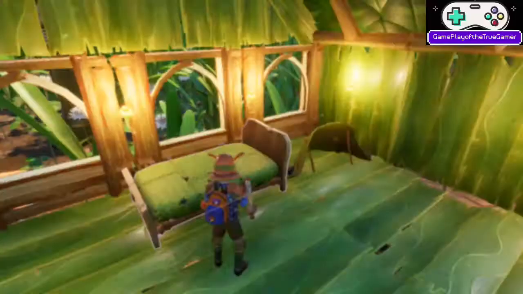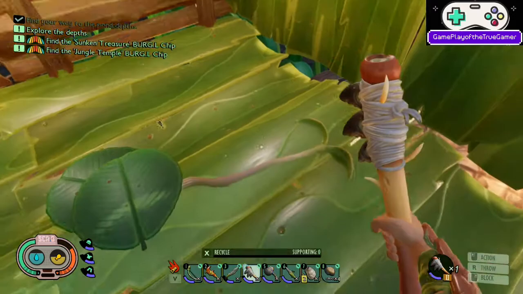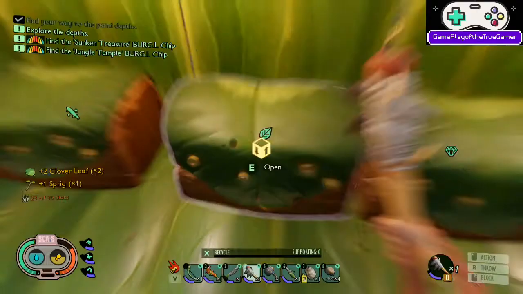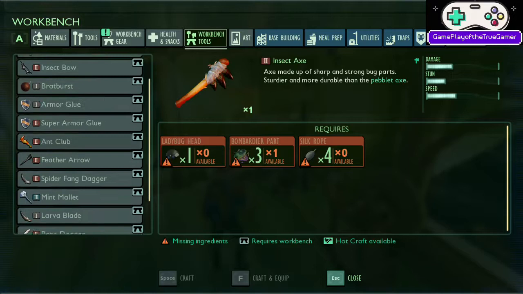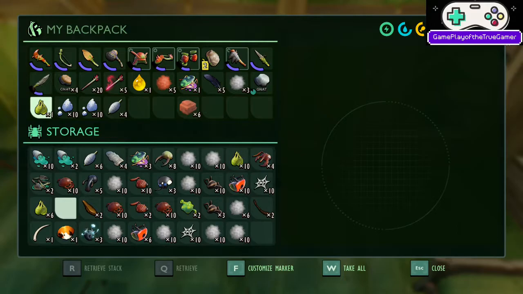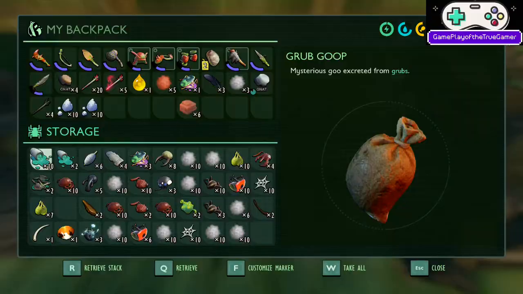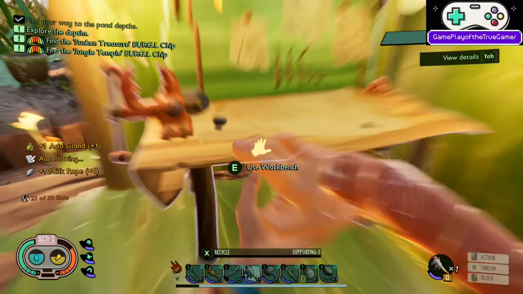Yay! I got a bed. I don't need this anymore. I don't need a little lean-to in my house when I get a bed. 26. Okay, I just put this stuff away. I put the feathers. No, I need the feathers. Feathers and rope, I believe, for the arrows. Silk rope, okay. Got plenty of those. Oh, 2? Really? Just 2? Alright, well, I'll just make 10 of them.